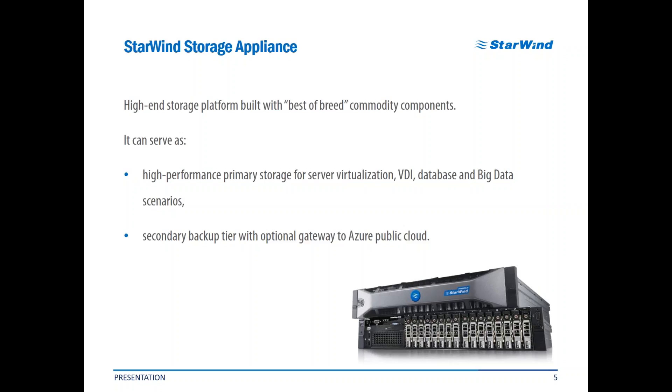Staying in close contact with our customers and analyzing their feedback along with market demands, we have realized that there are a lot of small businesses and branch offices that need more storage than our hyperconverged appliance or any other hyperconverged products usually offer. Of course, the major part of your production virtual machines remain fixed in terms of consuming storage, or they do grow but very slowly. But we all know that file servers, mail servers, and database servers tend to grow exponentially and sometimes even unpredictably, resulting in additional complexity when planning a hyperconverged system in terms of storage.